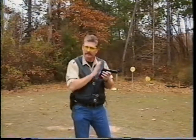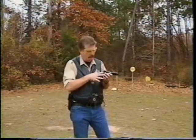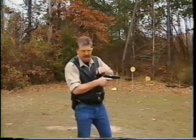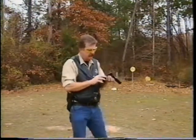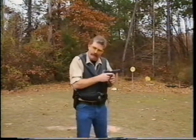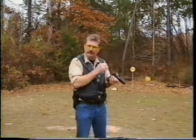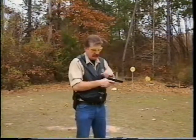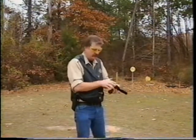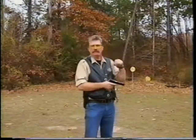There are a number of subtle differences we'll look at in just a moment. One of the most uncomfortable areas of a standard 45 where it really does need help is back here on the grip safety. Now this grip safety has a little hump here that is going to ensure with a reasonable grip that the grip safety is depressed. And I personally really like the grip safety on the 1911. I think it's a good feature. You have the ring type hammer, but you have an area back here that protects the web of your hand. And it does make it much more comfortable in shooting.